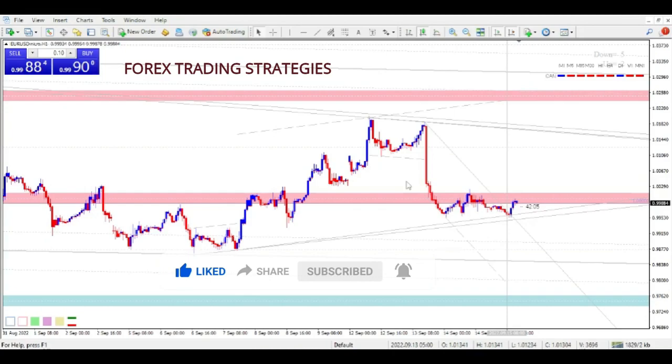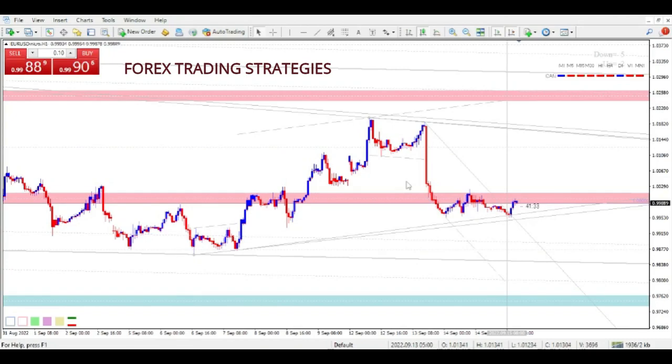You need to understand how a pair moves, what moves it, what drives it, how it reacts to news, how it performs, and things like that. And you cannot do that just randomly picking pairs each and every day. That's not how you do it. What you want to do is, technically, you want to trade between 2 and 3 pairs, so that you just have a portfolio.